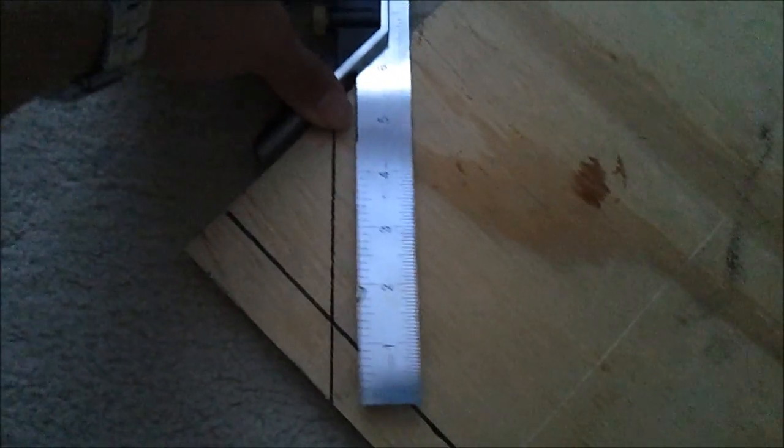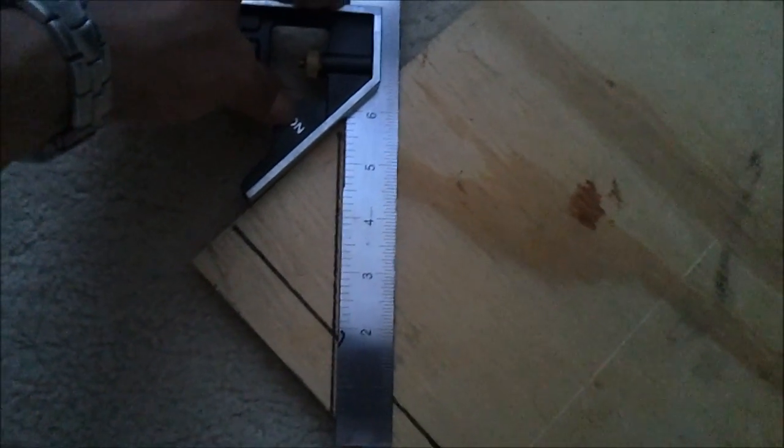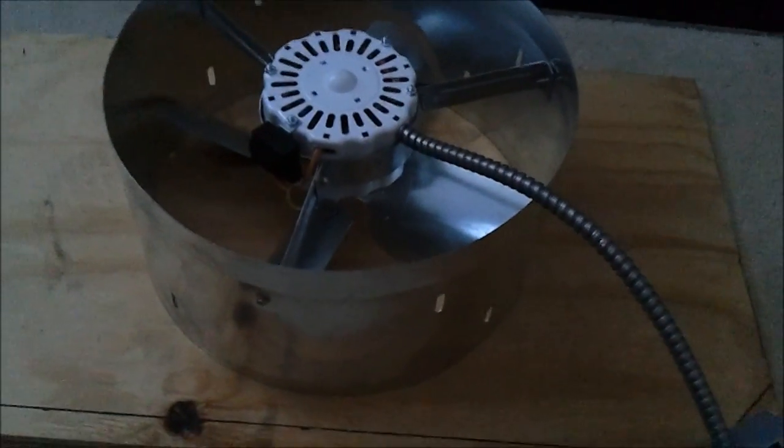Okay, so they may have certain recommendations for how they want this to be done, but for my personal application, I'm actually going to cut these little corners off. So I've used the 45-degree angle part of my T-square to adjust for the slant of the roof. What that's going to do is be basically up against it. But before I commit to any cuts, you always want to double check. So at this point, I'm going to take my fan and line it up as best I can, and double check and see exactly how this is going to look.